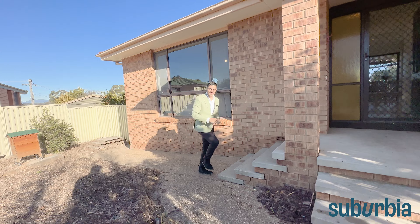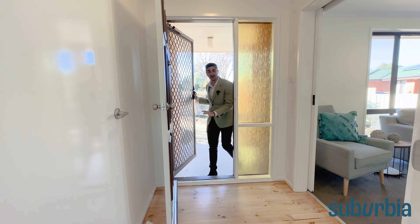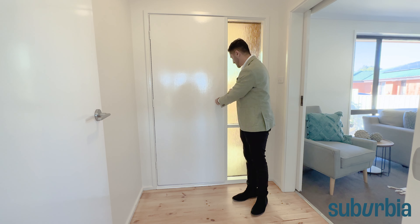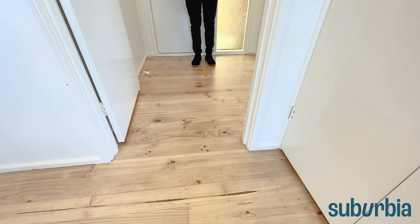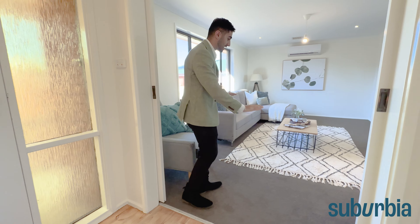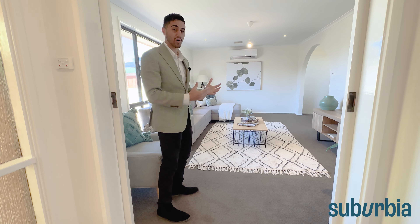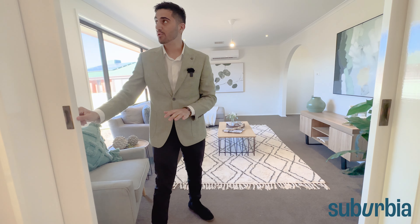Coming inside, the owners have done a lot of work to get this home ready for you — all you have to do is turn the key, move in, and relax. First things first: beautiful timber flooring that has been polished and sanded back just recently, and the house has been freshly painted. The carpets here in the living room were done a number of years ago — the seller's story notes there were no carpets initially, but they definitely make it feel more homely and warmer.